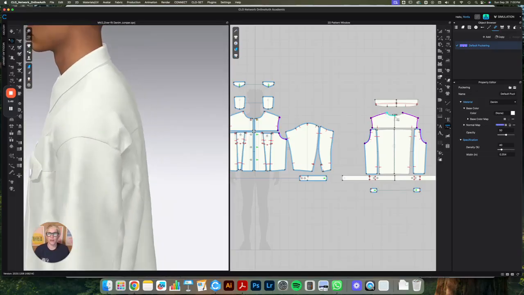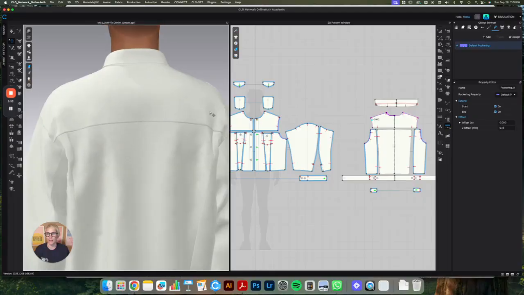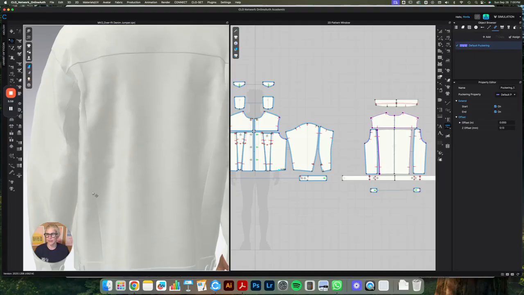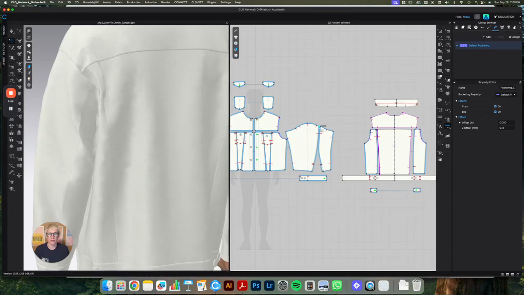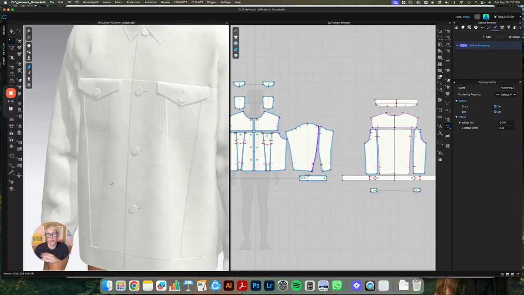But basically anywhere you would have a top stitch seam or anywhere you want that visual, we're going to add in this puckering. I usually only add it on one side of a line. You don't really need it on both because then that makes it look a little bit flat. So I'm just making some design choices. I think that this top seam would lap over the back seam, or this front piece would lap over the back piece. So I'm putting the puckering on the one that's lapping over.